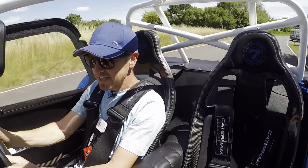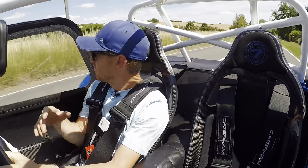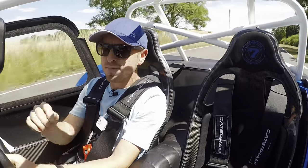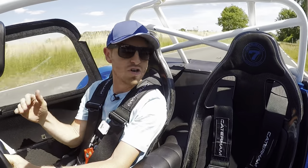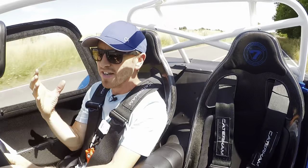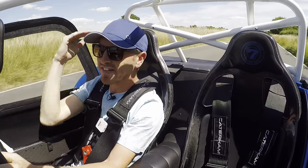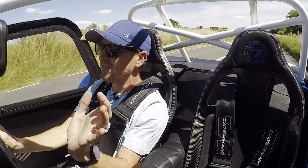So, yeah. Visibility through this little windscreen is absolutely fine. It's a little bit hard trying to pick out from behind it when you're reversing, trying to look where you're going, but you can see your blind spots fine. And yeah, you're at one with nature in this car. We're open to the elements, you feel the breeze coming in, it's just lovely.